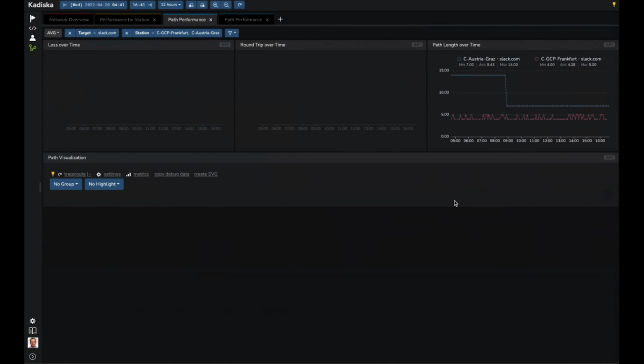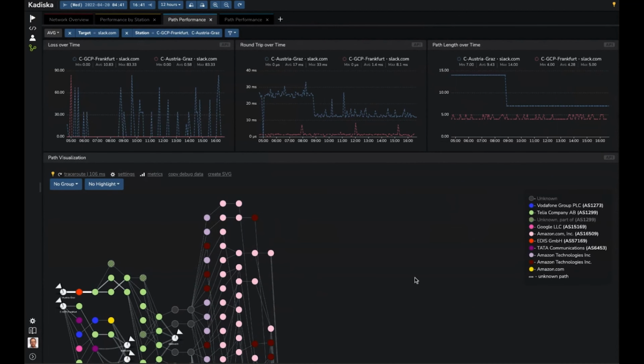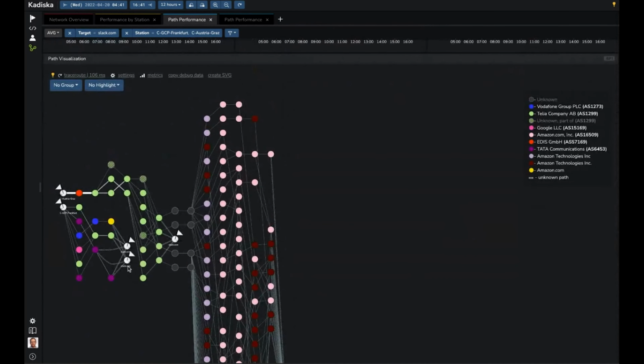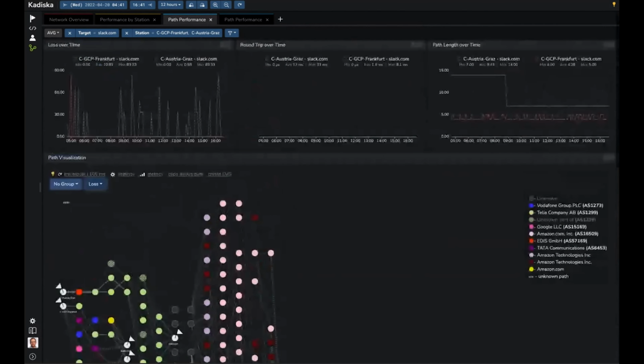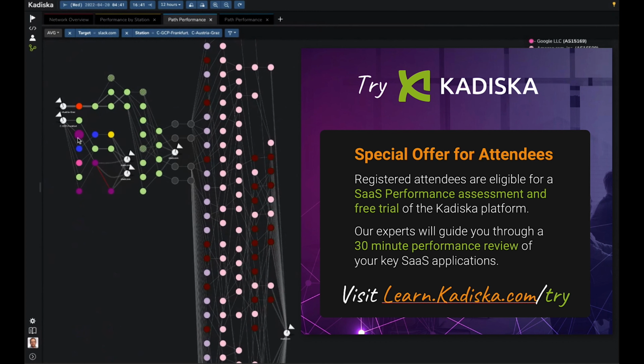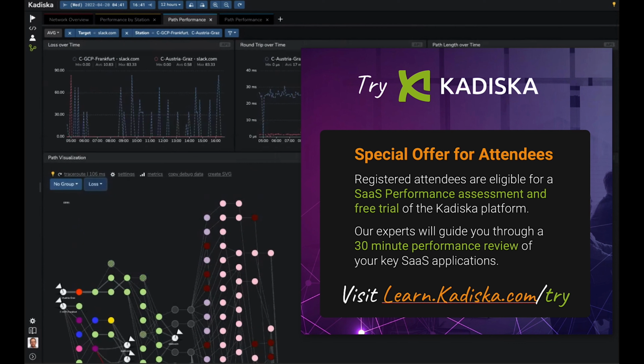If you want to understand where packet loss is occurring, and whether it's a SaaS provider-side issue or a networking issue, you're going to see that you've got some short-distance routes and longer-distance ones. But if you want to see where loss is happening, it's happening on the Tata Communications network here. So I exit GCP, go straight onto Tata, and before that node I get massive loss, for example. And that explains why I have a lot of loss on the way to Slack from GCP in Frankfurt. So that's the kind of capabilities we have.